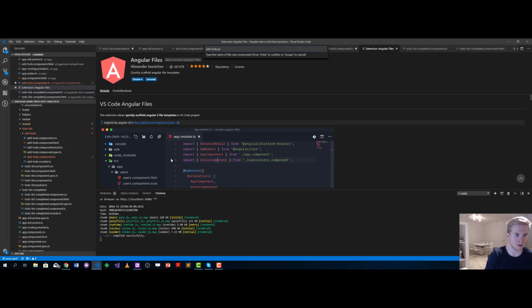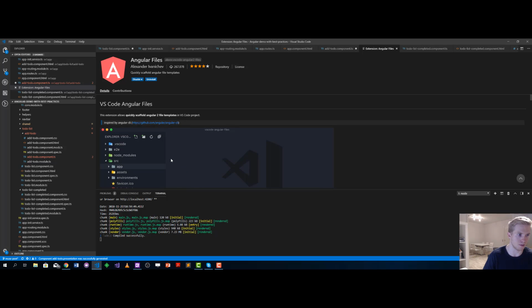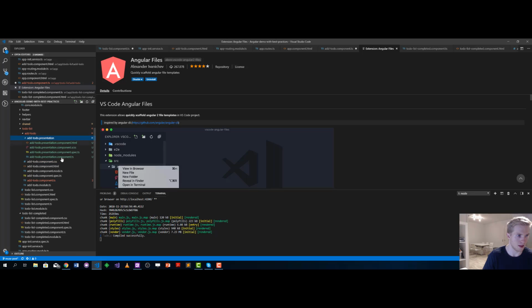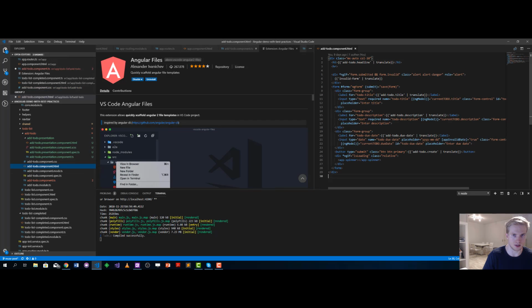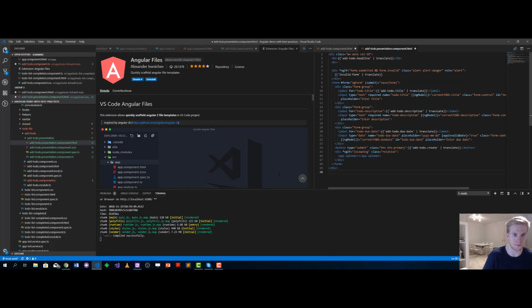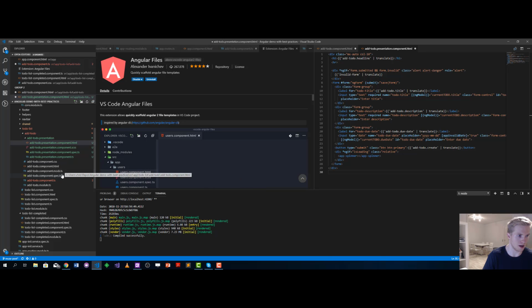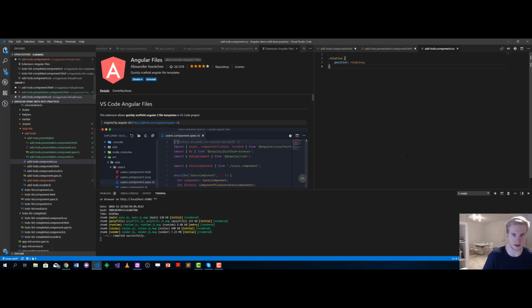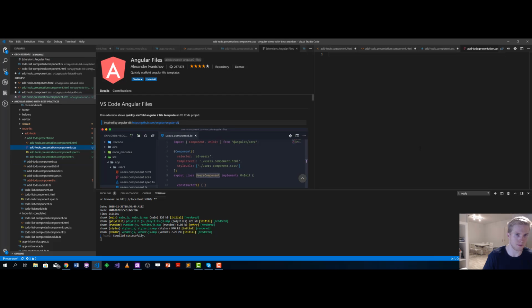I want to generate a component called add-todo.presentation to indicate that it's a presentation component. And then I want to move all the presentation logic down there to make it dumb. Move this down, moving the styling all the way down.